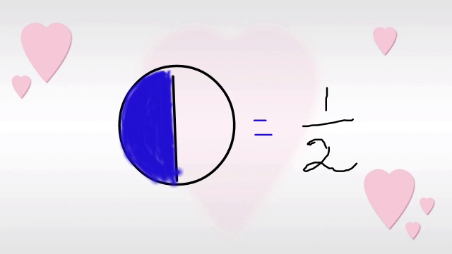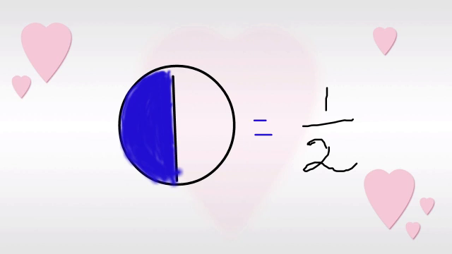Now we are going to shade the pictures. For example, in this circle I have shaded only one portion. But before that I have to divide the circle into 2 equal parts. Only one part I have shaded. So what is the fraction for this shaded portion? 1 by 2. In this, 1 is the numerator and 2 is the denominator. 1 means the number of portions to be shaded, and the denominator is the total number of parts. Totally it has 2 equal parts.